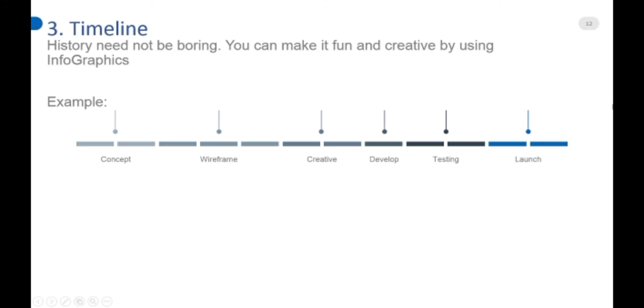This essentially could be applied to even the creation of an infographic. Before you can even launch the infographic, or test it or develop it or have creative graphics or wireframe it, it all starts with a concept or idea, right? So the concept starts here, then we can build upon it. Obviously with an infographic, you need to write it out. Questions, story plots, whatever that might be.